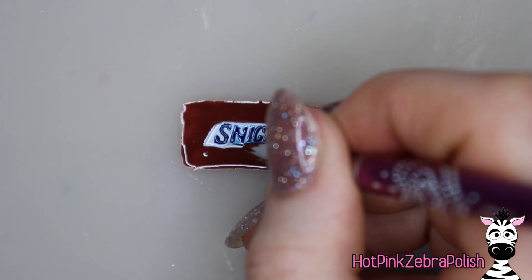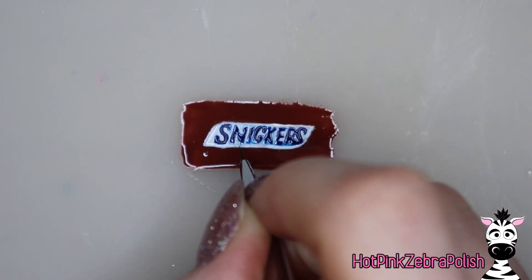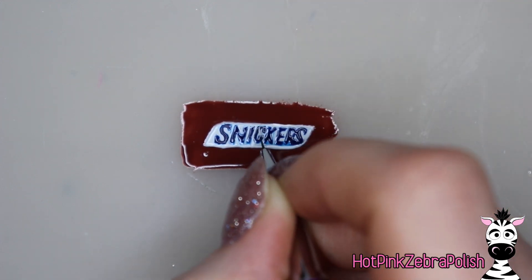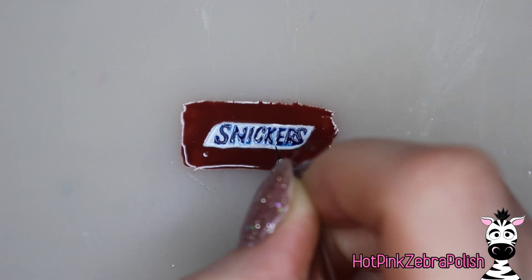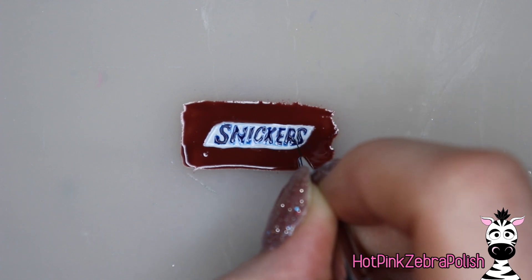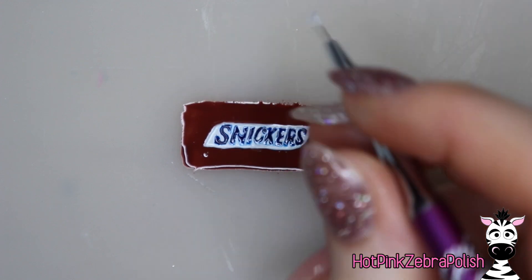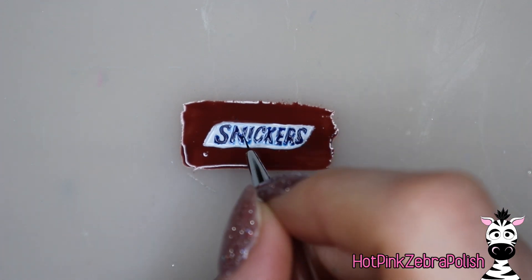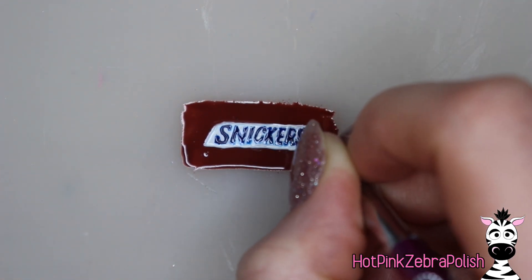After I have the Snickers written out and cured, I'm going to go back through with white - and this time I did switch to gel paint instead of gel polish. We're going to do a cleanup process, going through and making sure each of those letters are crisp, clean, and clear. Because I cleaned up my lines with a little bit of nail cleanser at one point, there's a little bit of a blue fog around some of it, so I'm going to clean all of that up, perfect the shape of my little parallelogram, and fix everything up. With gel paint you don't have to worry about it self-leveling, so you can really get nice crisp clean sharp lines.